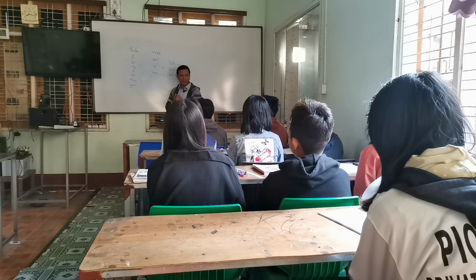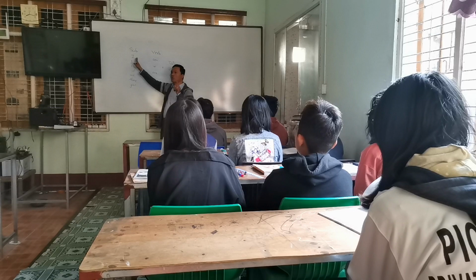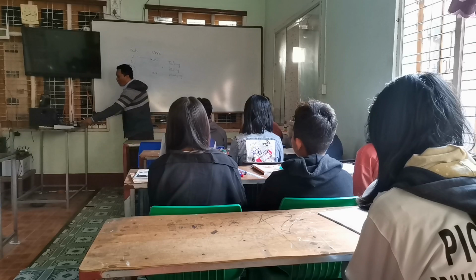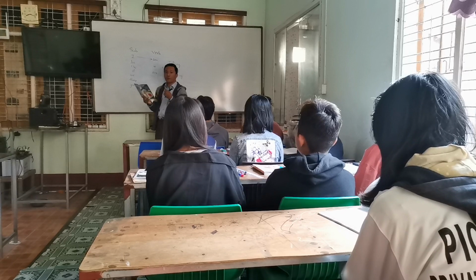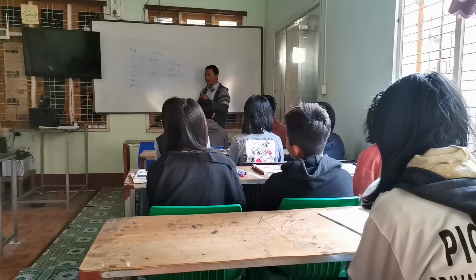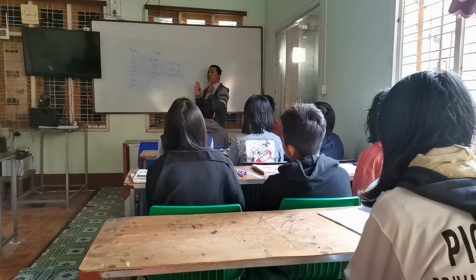Okay, if I use I in the subject place, which verb shall I use from am, is, are? Correct. For the I, we can use am. So I am trying to read a book. What am I doing now? I'm reading a book. You are reading a book. This is the way we express things that are happening at the moment right now. We use the verb form of this kind. So this is what we call the tense.